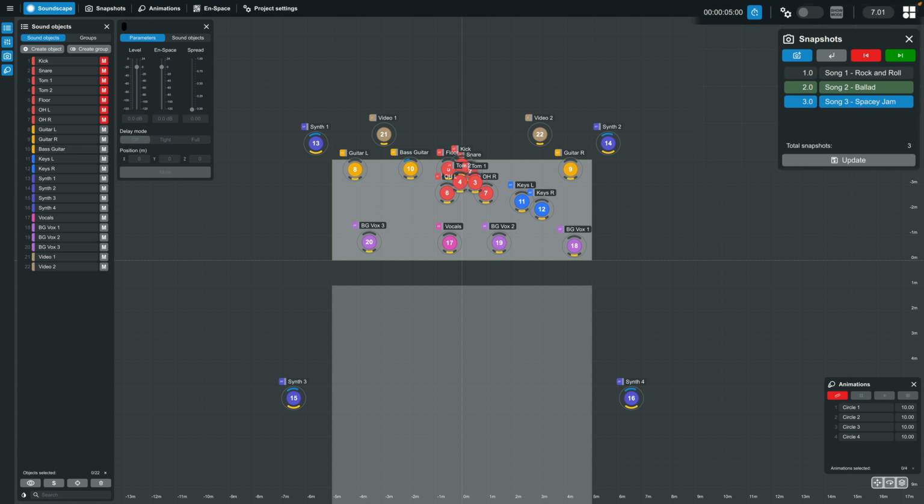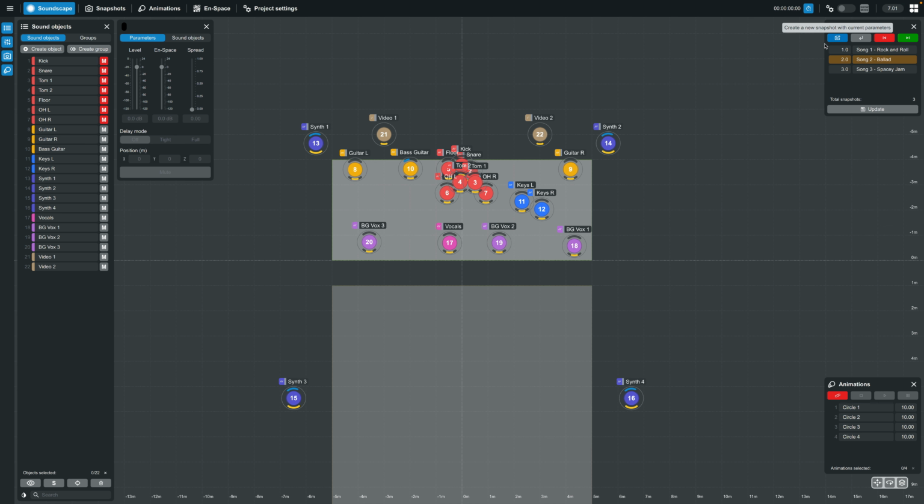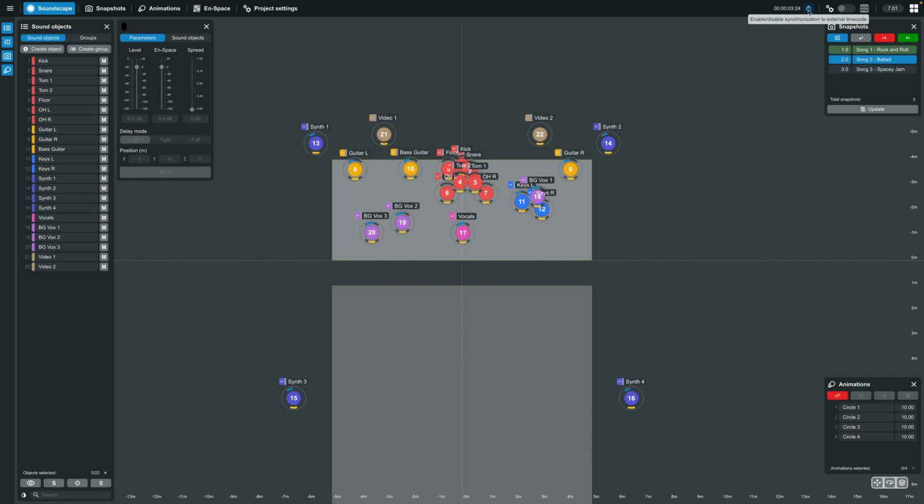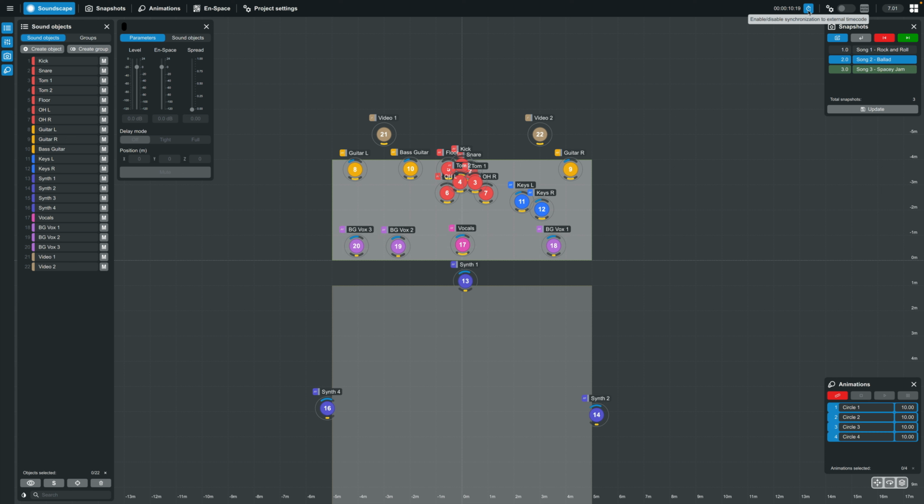If for any reason you would like to stop receiving the timecode, for example, the video tech is testing something and continually retriggering your snapshots and disrupting your work, you can simply disable the timecode synchronization here. The timecode may still be running, but Create.Control is no longer synchronizing with it. As soon as we enable timecode synchronization again, Create.Control will receive the current timecode timestamp and continue running from there, triggering snapshots along the way.